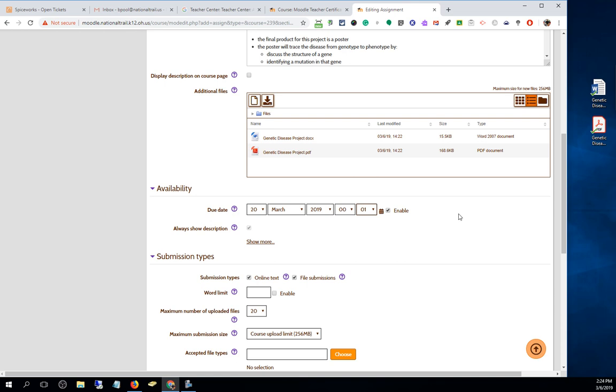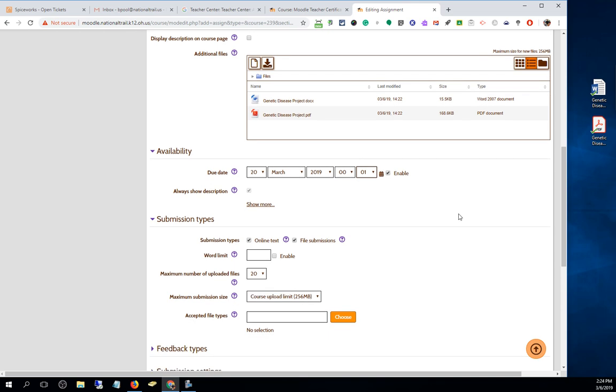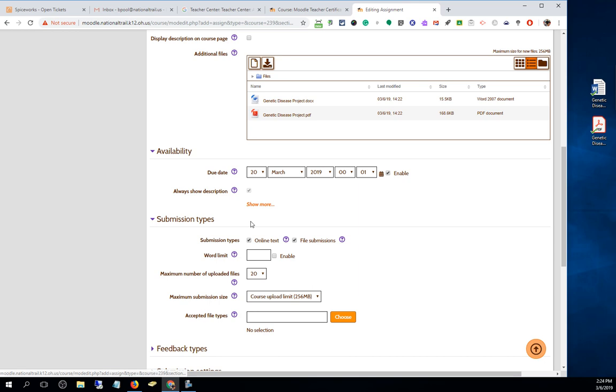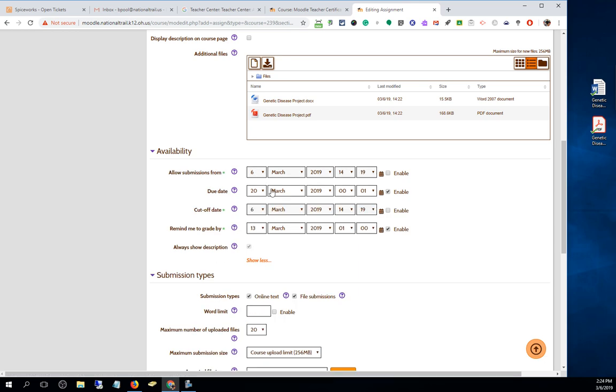Now, as with all things, we have tried to make it so only the things you need show up. However, there are more options, and by hitting show more you can see those more options. The due date is what already showed up, and by default if you put a due date it's also going to give a remind me grade. You can see that it did it a week from today, which is ridiculous.